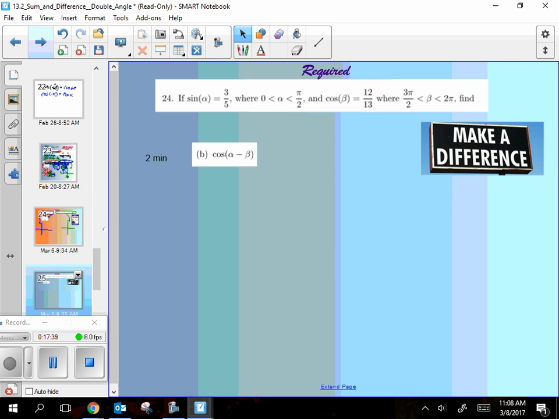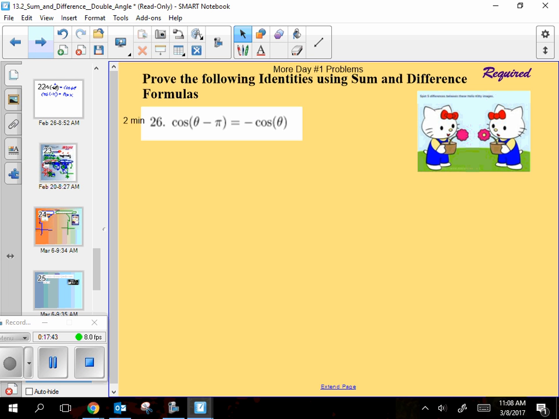Only one other thing that I need you to do, try this one. And I'm going to just stretch you with that one. And that's the last problem, the one with the, what's this theme again? Can't remember what these guys are called. Hello Kitties. The last one is the Hello Kitty problem. After that, you may skip. Okay? That's the new stuff for today.